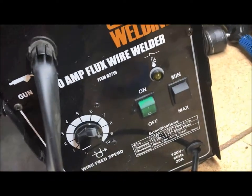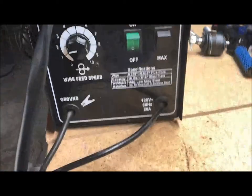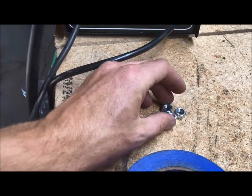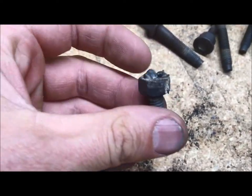It has performed every which way I've needed it to, but for welding onto a broken stud like this one I have here, it did the job as you guys saw in my other videos replacing the exhaust manifolds on my Dodge. What I wanted to do was break down exactly what I did in the welding portion of it, because I didn't have a video of it due to constraints on space. The intent of this video is to show you guys exactly how to weld a nut on the end of a broken stud so you can extract the bolt out of the engine block.